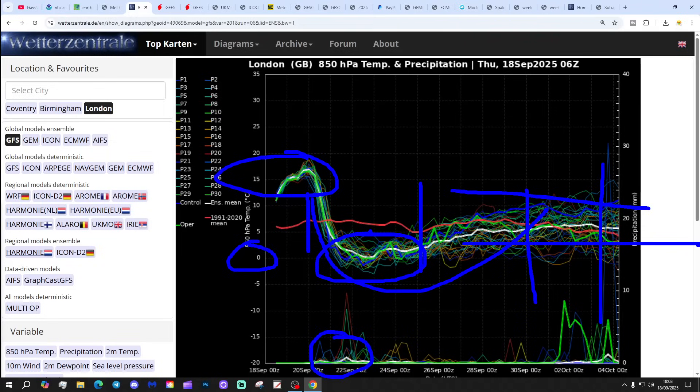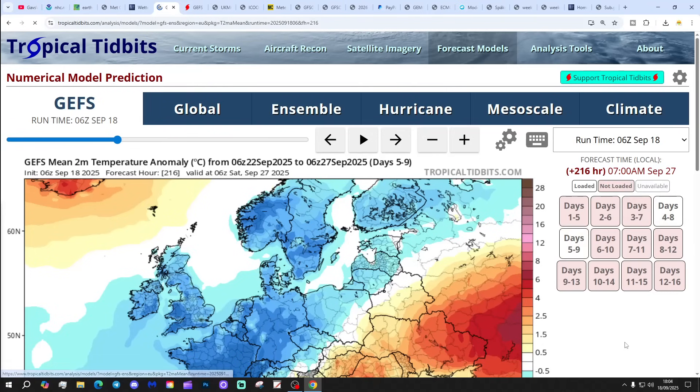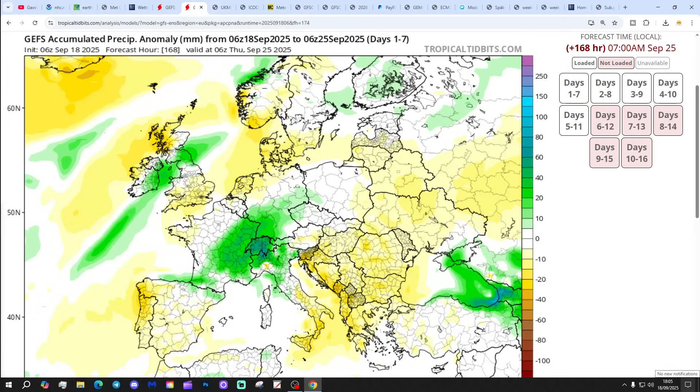There will be some wet weather associated with that cool down at the weekend, but that's a pretty dry ensemble overall. It looks like we're moving into a drier phase for the rest of September, especially so down in the south - it's been a very wet September so far. Temperature anomalies for the next five days to the 23rd of September show below average for the north and west, a little bit above average in the southeast. Days five to nine go substantially below average - colder than average across many parts of Europe. But the 10 to 14-day temperature anomalies are just hovering close to normal. Precipitation anomalies for the next seven days to the 25th show drier than average in the north and south, but wetter than average through northern England and into Ireland.